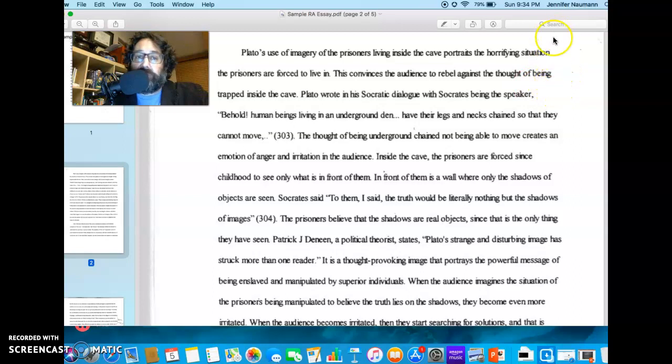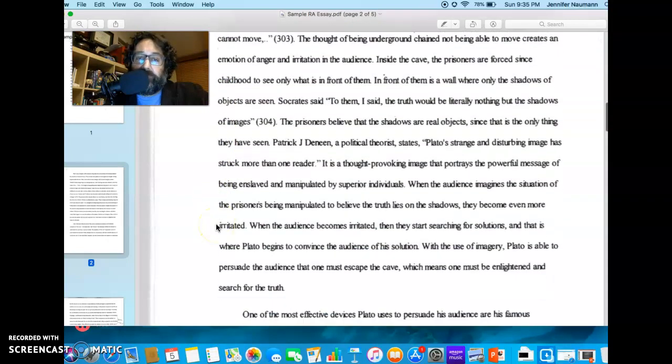So her topic sentence is really the first 2 sentences here, and she's able to deliver on all 3 of those. And then after that, you just need to set up your evidence. You want to bring in evidence that is going to support your claim, right? So here she's making a claim about kind of the purpose of the Allegory of the Cave. Then we're going to add in evidence.